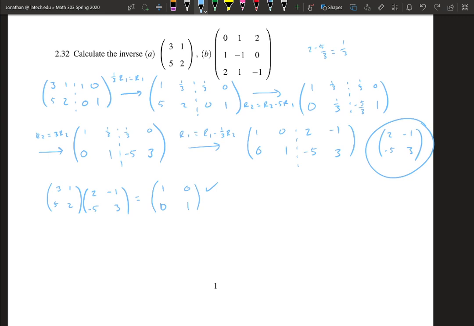And then the same thing for the 3 by 3. I'm not going to go through it. 3 by 3. Augment it with the identity: 1, 0, 0, 0, 1, 0, 0, 0, 1. I mean, you learned to do this in pre-calculus here, so we're not going to spend a whole lot of time doing this. Just to get some more practice. Use the row operations, reduce it down.